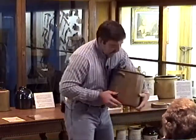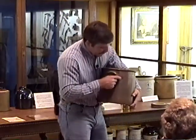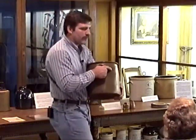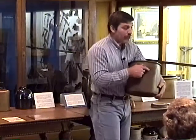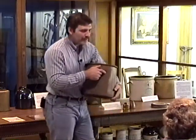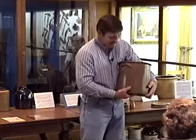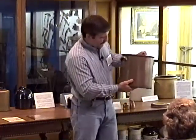there by the handle, this is a real good example. I'm glad you brought that out. This small imperfection here, we actually have a piece of stone we're missing here. That's probably where a small pebble was. This particular crock was made from clay that was shipped in 50 miles away, believe it or not. So wherever he was getting his clay, this one evidently didn't have all the impurities out of it.